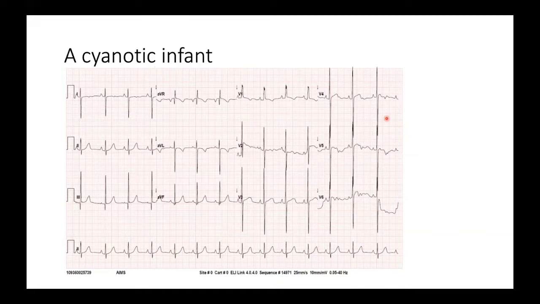There are a few different catching points in TOF. One, you see there is the axis. This is a sinus rhythm, and the axis is, you can see here S, you can see here R, so that it is a right axis deviation. Then you see there is an RBBB type of pattern, and suddenly there is a transition. So a sudden transition of R to S from V1 to V2 means there is a tetralogy of Fallot. This is one striking feature you just have to remember.